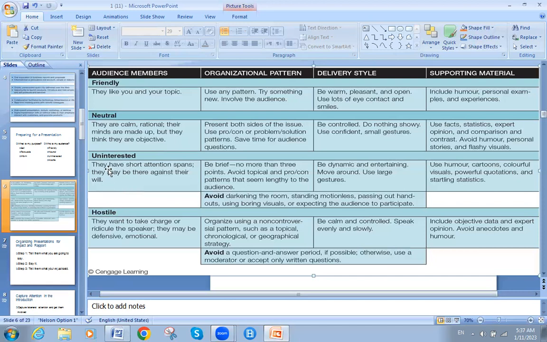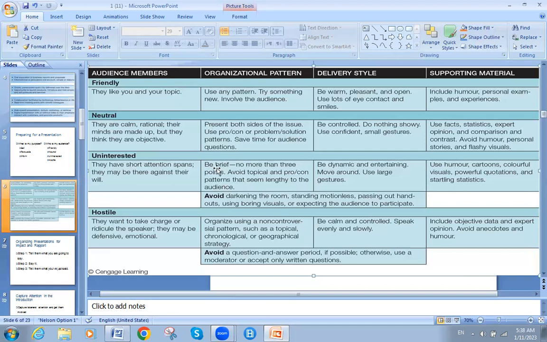Those kinds of people, their attention is not so long. As long as they are not interested, they will not keep up with you all the way. You might lose them in time. They might not be focused. The uninterested might not be focused. So in that case, they may be there against their will, or they are impulsive, or it is like routine work that they come and attend the presentation, though they don't want it. So in that case, be very brief.